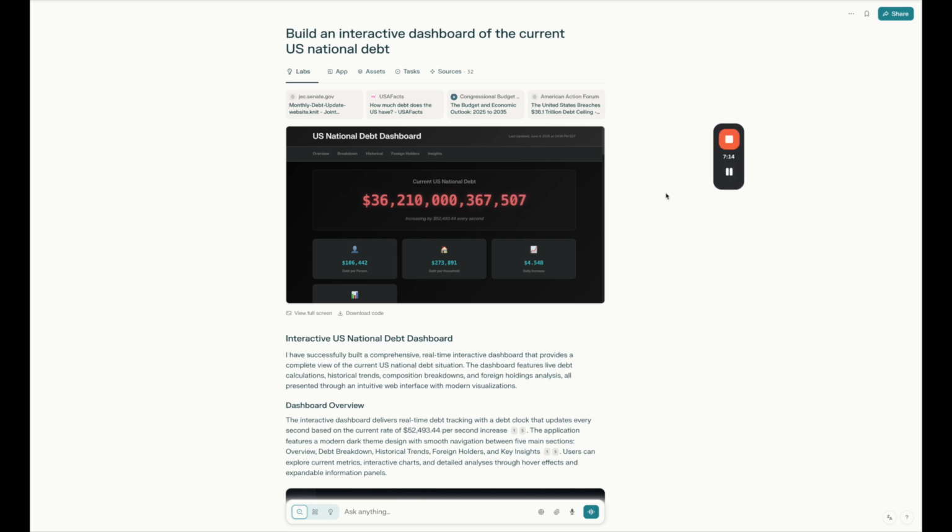So overall, my takeaway is that for interactive dashboards that are feeding in data, I think this is a really, really great tool. So for researchers, for students who want to create research papers, anything that's research related that you want to bring in real data and create reports that have charts and dashboards, I think this is a great tool. For something like building apps, I still would use tools like Lovable and Bolt that are meant specifically for that.